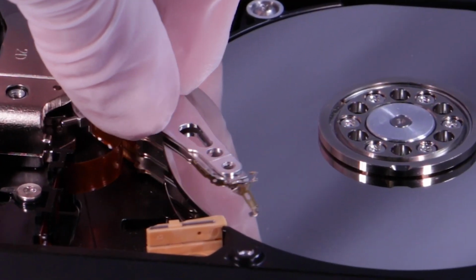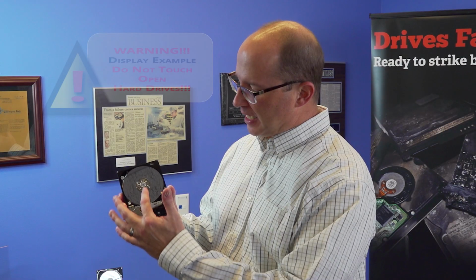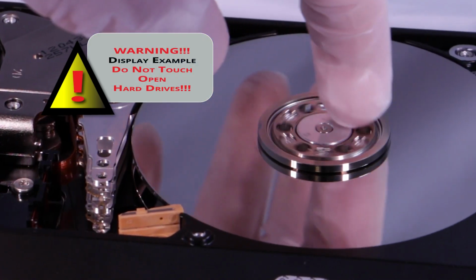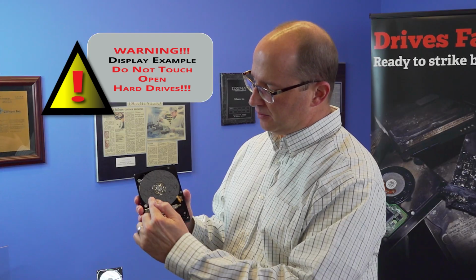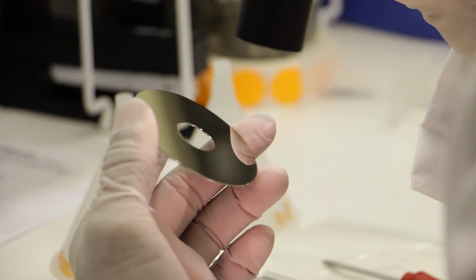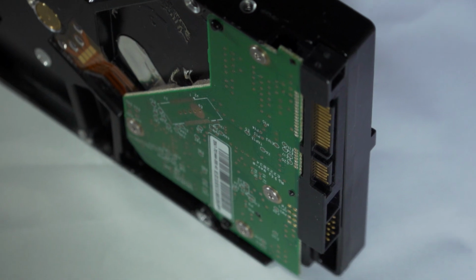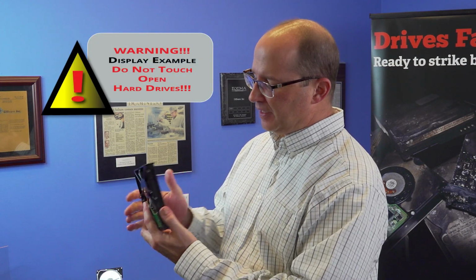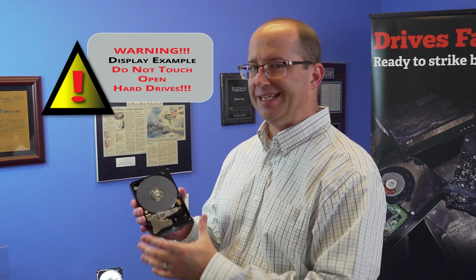So you have the read-write heads that read and write data to the platters. We have the spindle motor, which spins the platters. We've got the platters themselves, which is where data is stored. And then we have the PCB on the back, which powers the hard drive. Failure to any one of these will cause this drive to be inoperable.